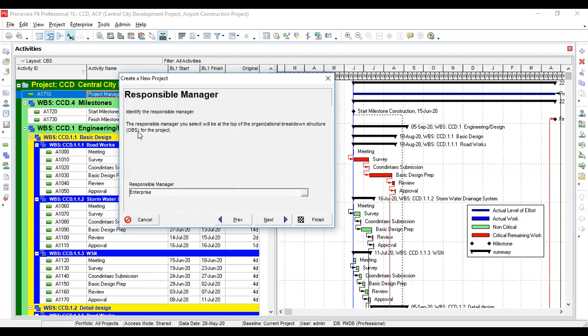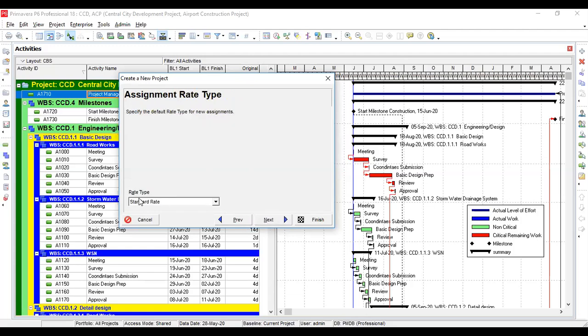There would be a responsible manager name over here, but right now we have not developed our project management team, so we can also do it later on. For formality purposes you can click on next, then again rate type, because later on when you allocate rates to your individual resources, it will ask which rate terminology you are going to use as per your contract.